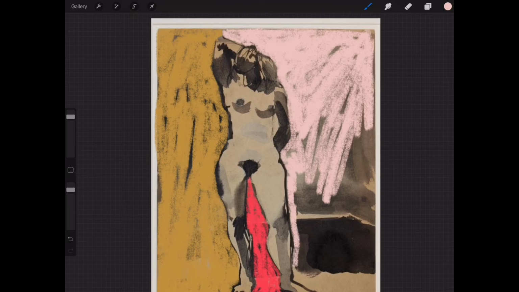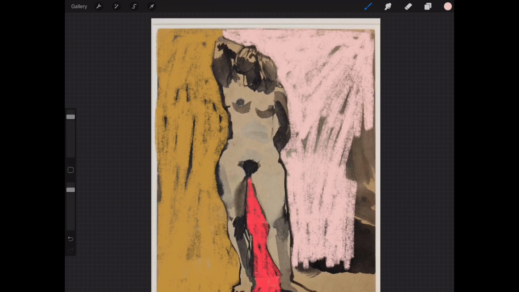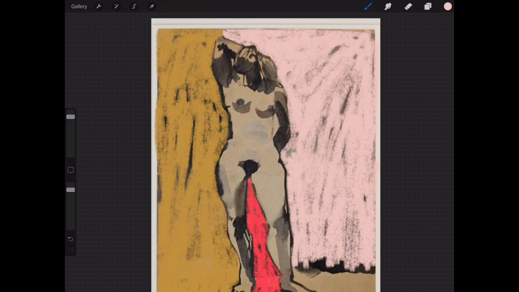So I'm pulling out the big negative shape to the right of our body now. And you see we're cutting her out from the page this way.